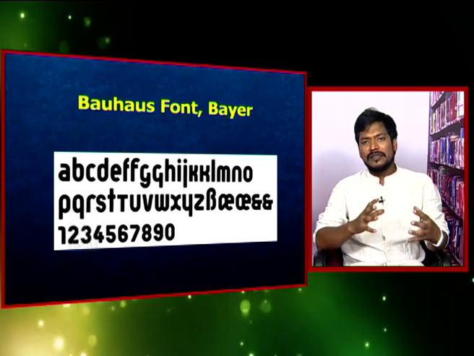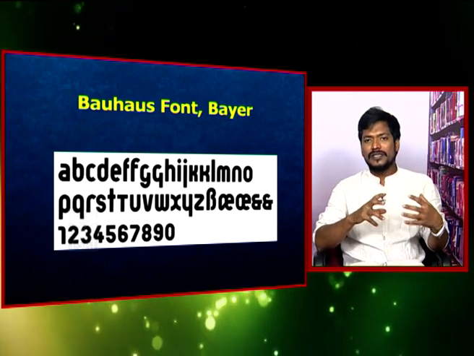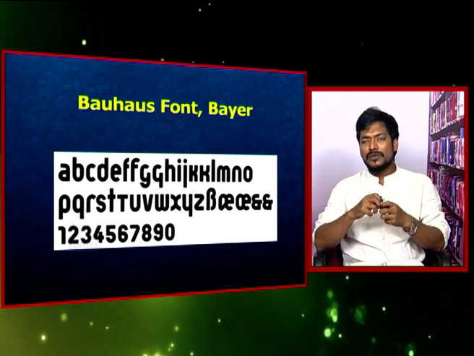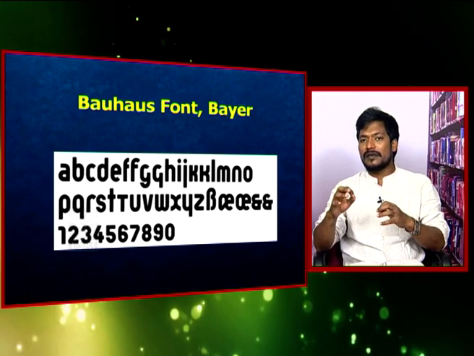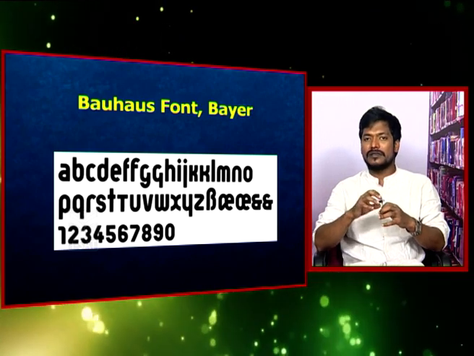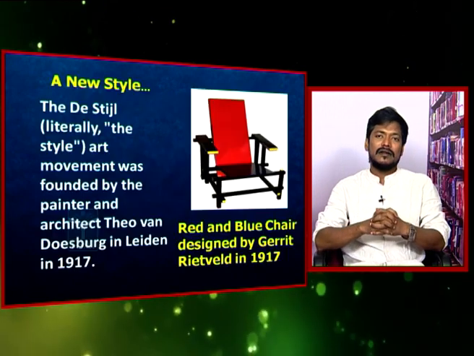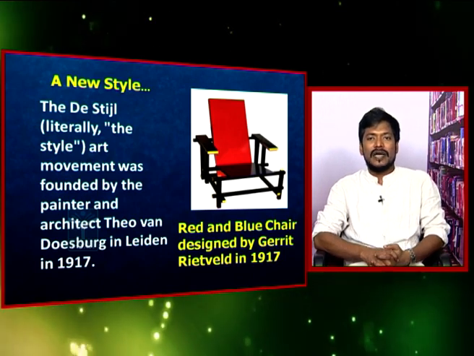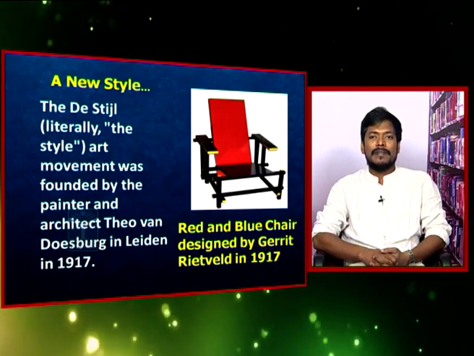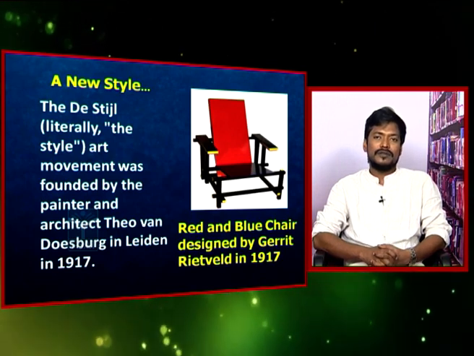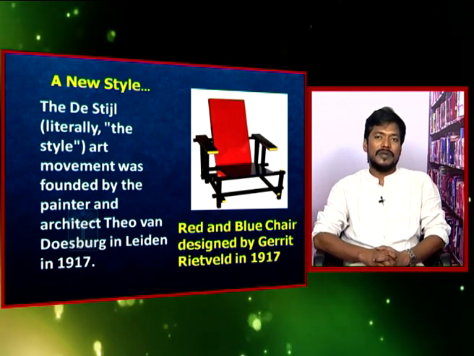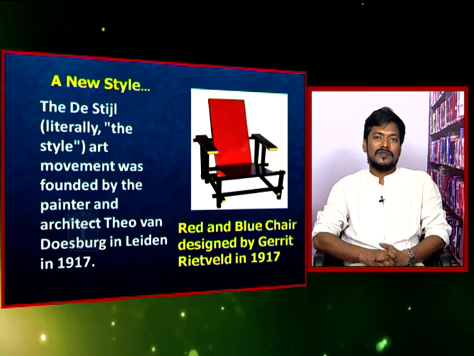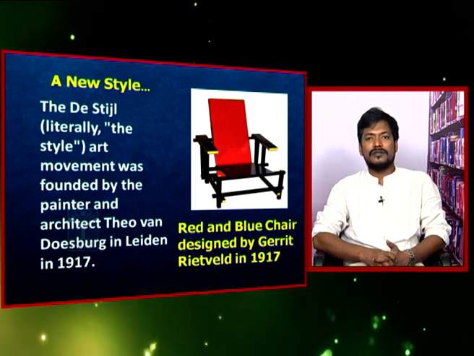So we have seen one design school, and in that we could see how simplicity and function, but at the same time you can also relate those designs with the abstract art, the geometric abstract art that we have seen before. Another art movement or design movement is De Stijl, and the slide on your screen is about De Stijl. It's a Dutch movement, and Mondrian, the abstract painter that we saw, was part of this movement. It is nothing but literally the style. De Stijl means the style, it is Dutch.